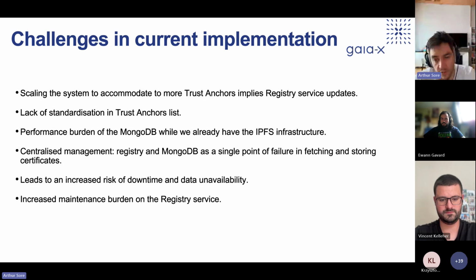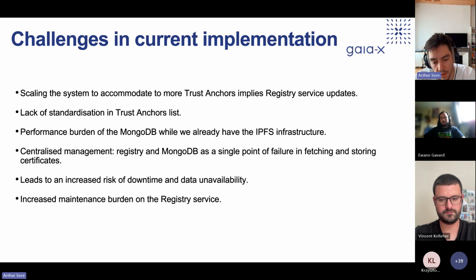Any simple and predictable operations like this would require updating the registry service, which is problematic because the registry services are actually deployed by multiple clearinghouses. So let's say we add another list or another certificate to the trust anchors.